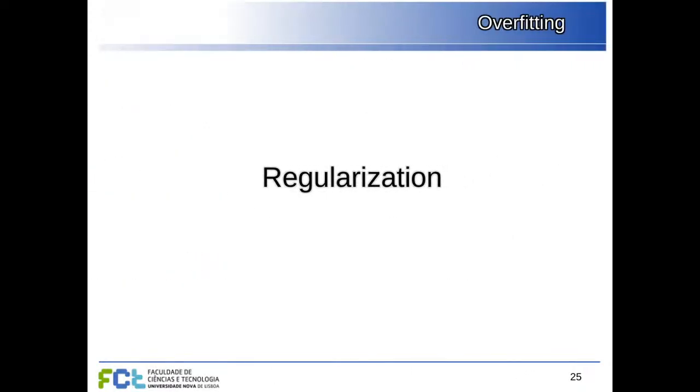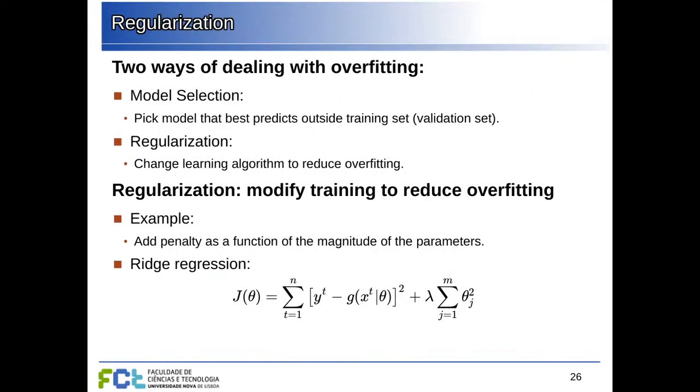Another approach to fight overfitting is regularization. In the first example that I showed, with choosing the degree 5 polynomial, what I did was model selection, basically selecting the best model, the one that allowed us to adjust to the data correctly but did not overfit too much, so we could optimize the results like that. Another approach is to use regularization. Regularization does not change the model that we are using, but it changes the way we select the best hypothesis, so the learning algorithm, in order to reduce overfitting.